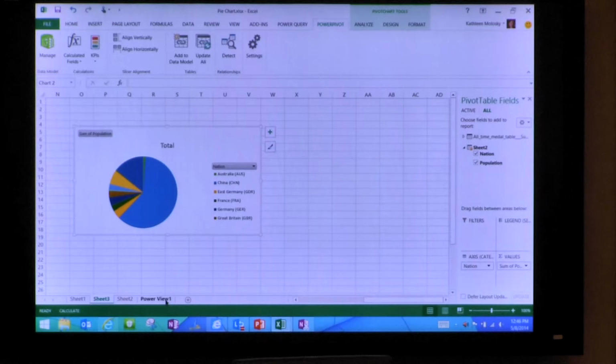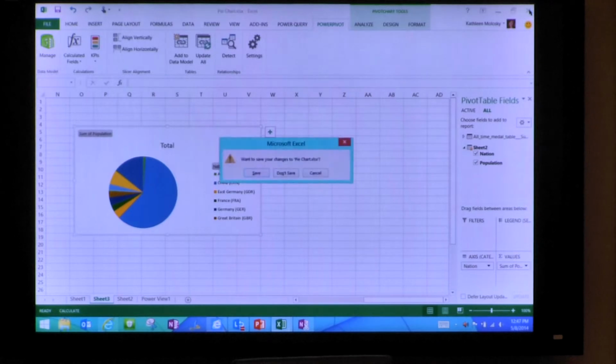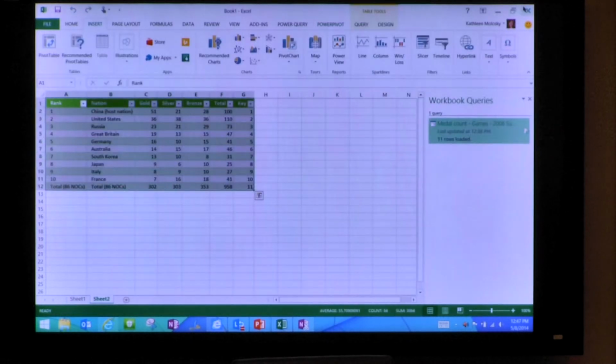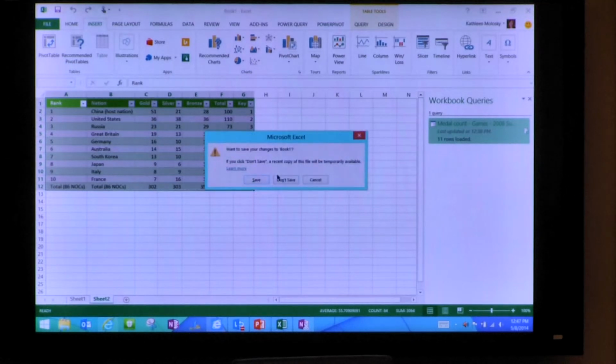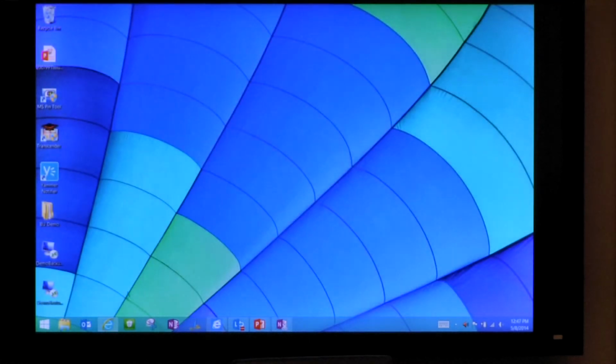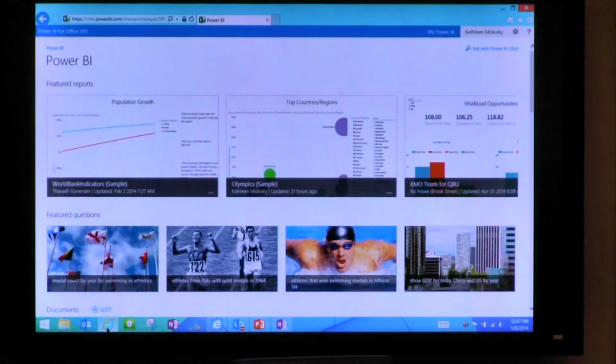Okay? All right. So let's get out of this. So everything that you've seen so far has been created with just Excel. Now, here's where we're going to get into what's provided with the PowerView. So I'm actually showing you an internal site that I utilize within Microsoft, and as you use Power BI for your company, you would set up something similar. So this is actually a Power BI site, and as you can see, you have featured reports that you can set up. It's easily accessible at the top.